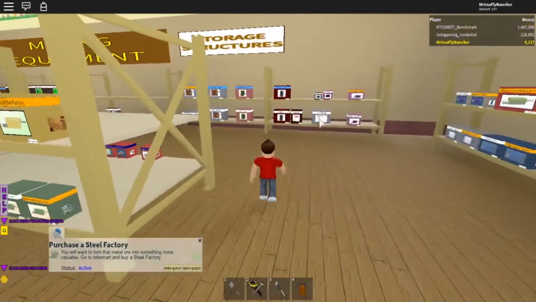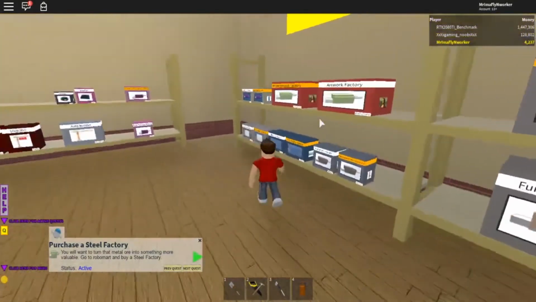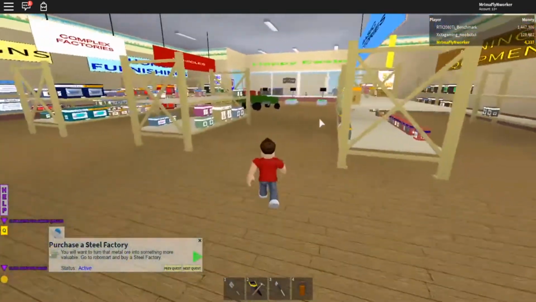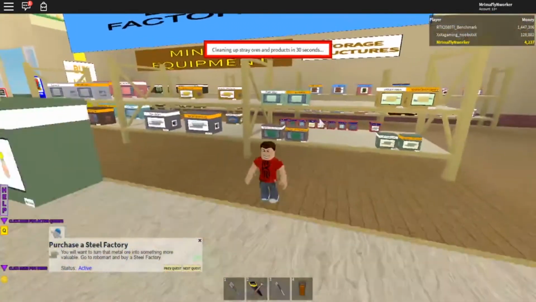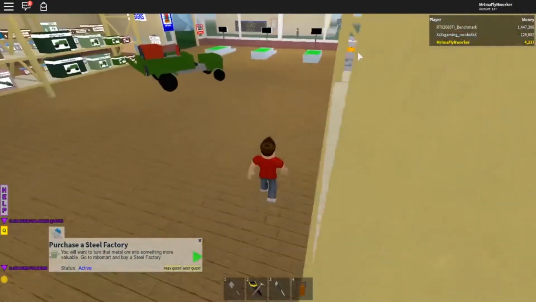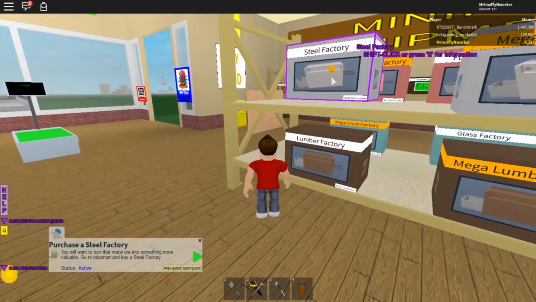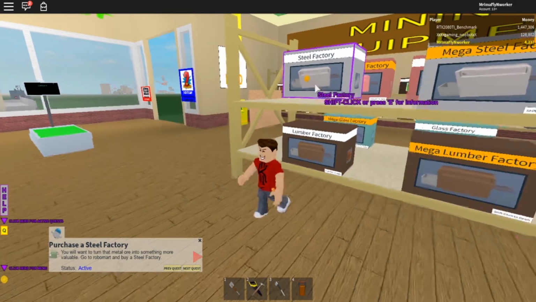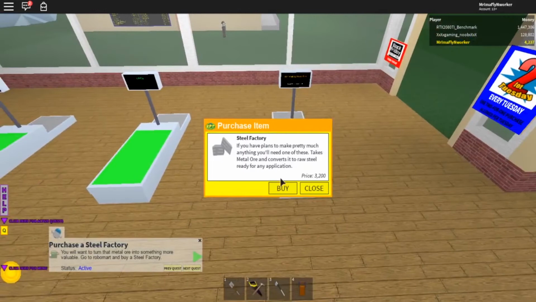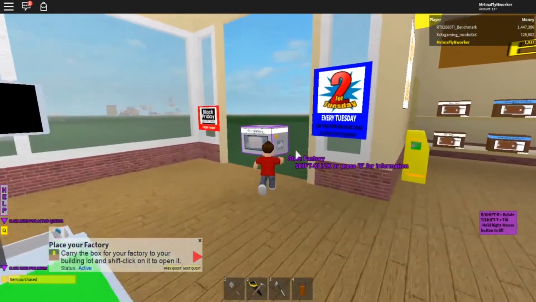Intermediate factories. Now do I need an intermediate factory? No. I need the basic factories. The basic factories. It's steel. How much is it? 3.2k. Got just about enough for it. So wait, mate. Buy you. Good thing I didn't spend it on rubbish.